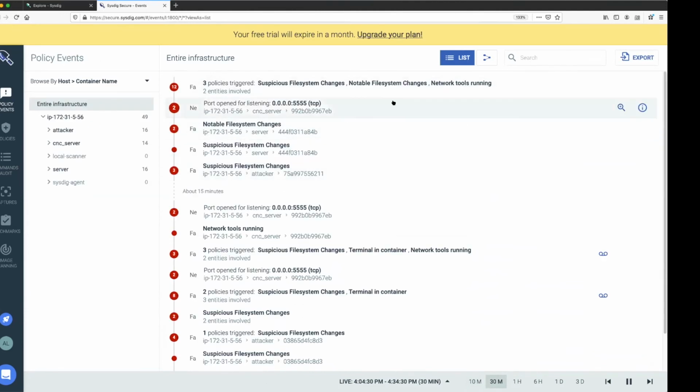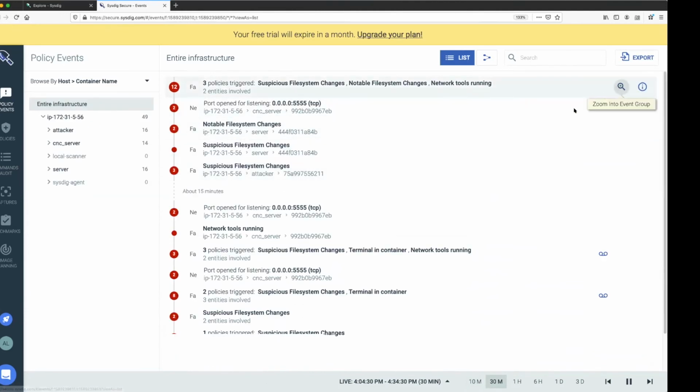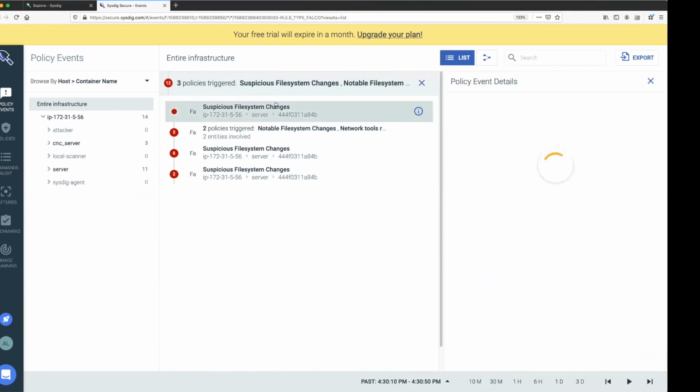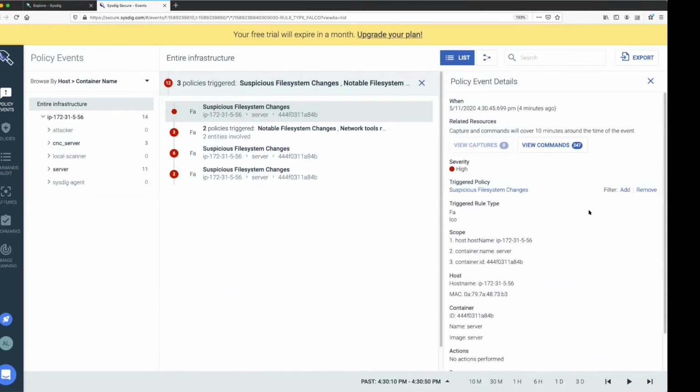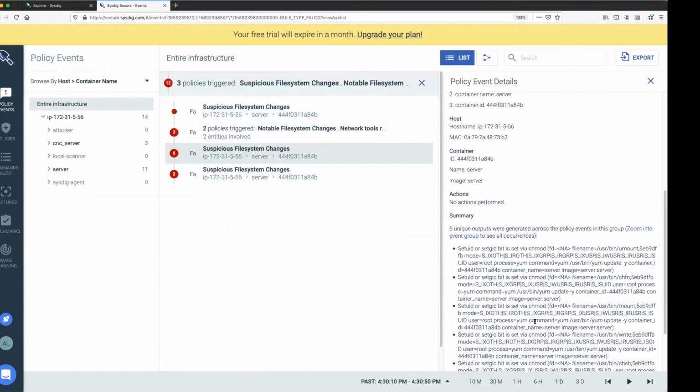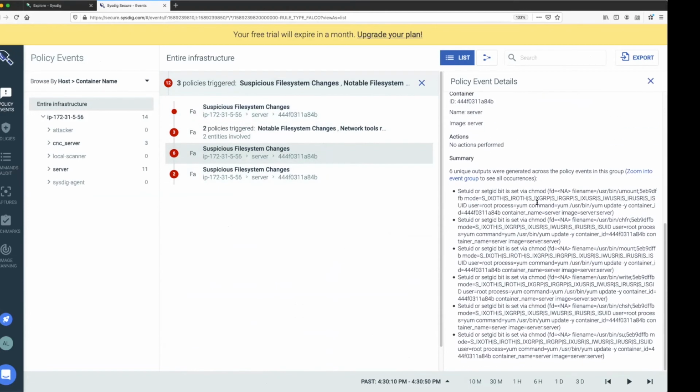So if I come over to those suspicious file system changes, I can go down there. I can see this file system change here. If I highlight this top one, this was on the server itself. I can actually see that there were things that were modified down here. This looks like it was yum. Let's go back to one a little bit older. And we can see a number of other things happening. Again, I'm getting some noise here from yum doing an update.